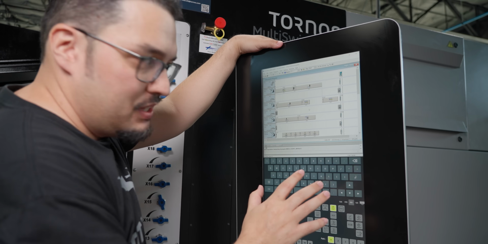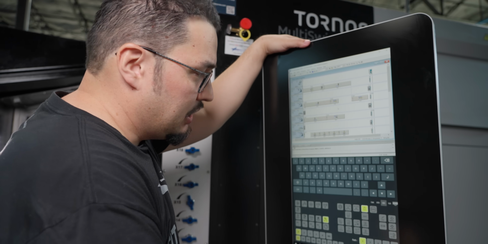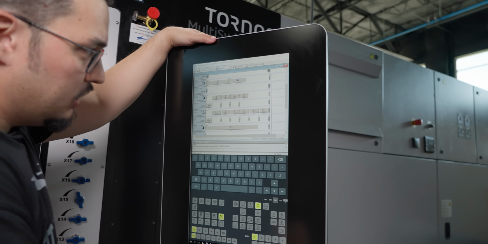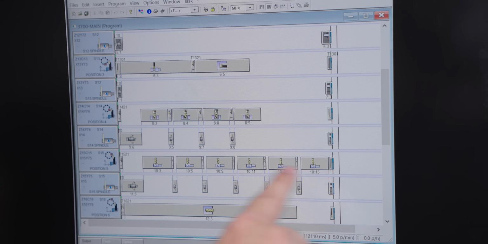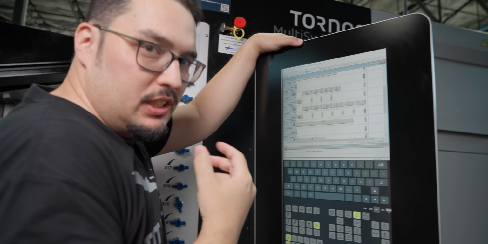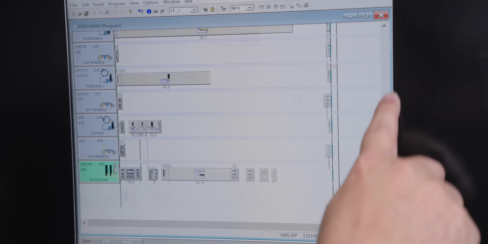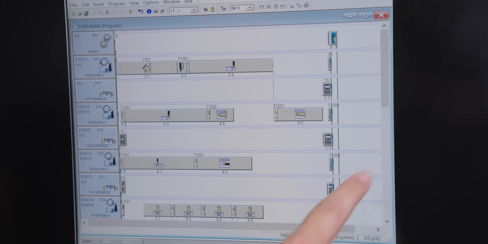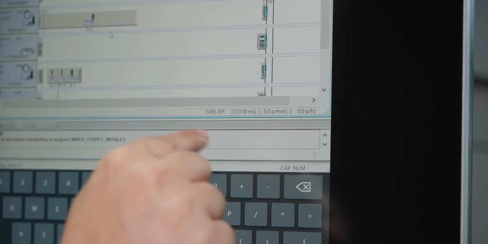After you program everything, you can see all of your tools and all of your spindles in the software, so you can see what tool is taking the longest. We have our cycle time down to 12 seconds. Our longest tool is this end mill here that we're running 6 times. So like I said, if we wanted to shorten this program, I would see what I could do to take some of these operations and move them to another spindle. You can also see that this software gives you your cycle time and it goes by milliseconds.